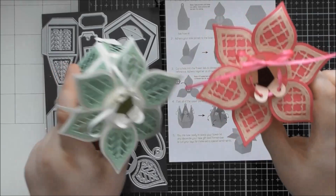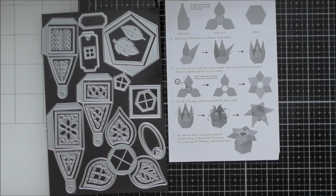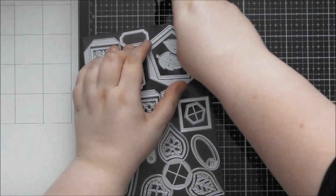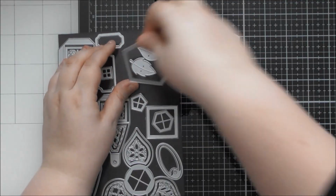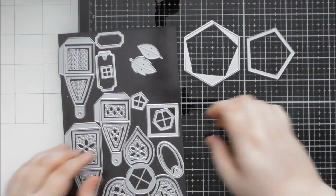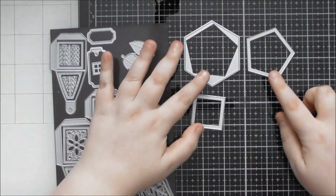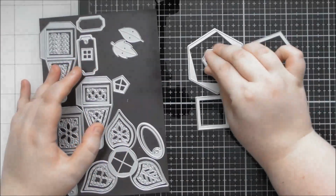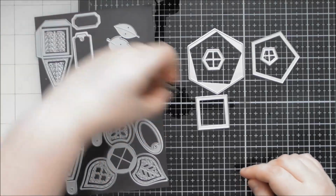And then I'll show you these in more detail in a second as well. But that is what the die set creates. So you can either have your 6-sided box, which is your hexagon base, or you can have a 5-sided box, which is your pentagon, or you can have the square as well. And then you might notice that there's also a small hexagon, a small pentagon, and a small square as well.